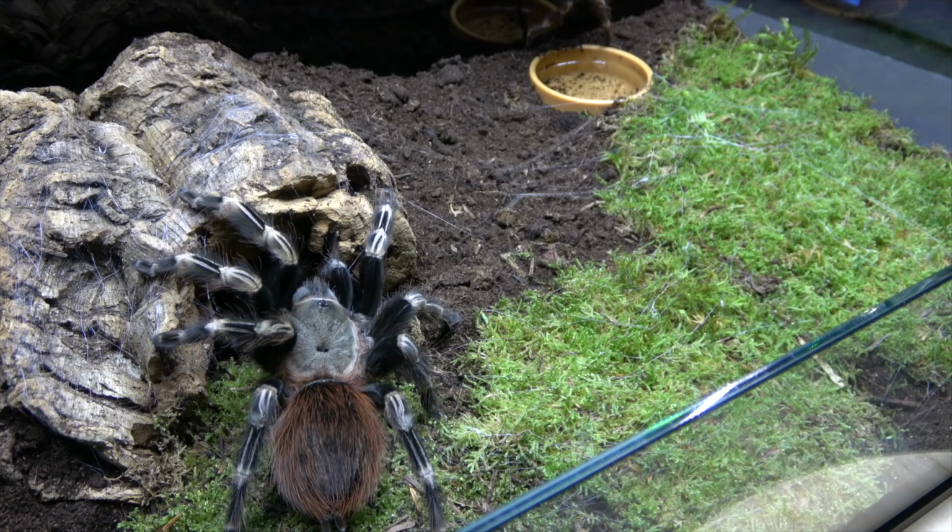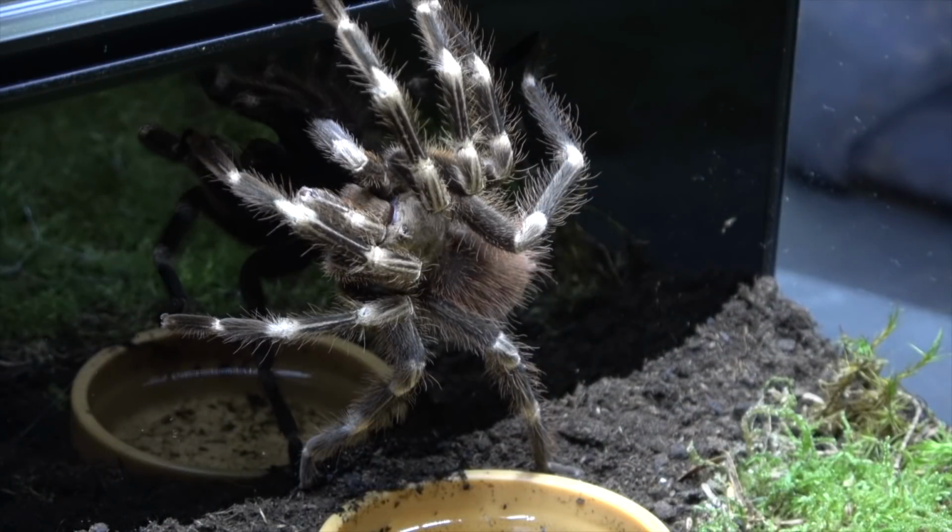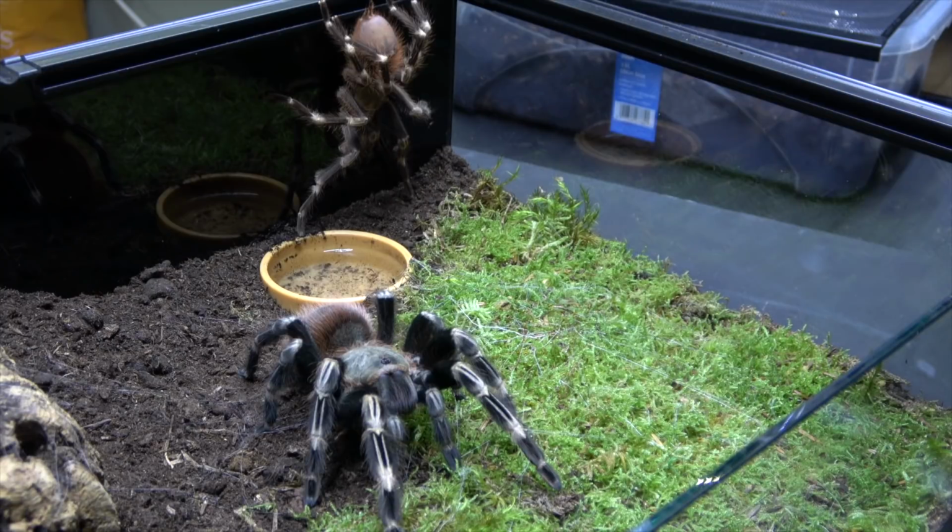You can just see in the top of the picture there the male's legs. Now this is our male, and what a contrast. You'll notice he's not got the distinct colouring of the female. He's much lighter built. He's still got that cream colouring on the legs, which is very attractive, but his general build is much smaller. He's the same size in leg span, but he's of a lighter build. Doesn't carry the weight that our female does. Now he's sitting there peacefully at the moment. We're not seeing a lot of action.